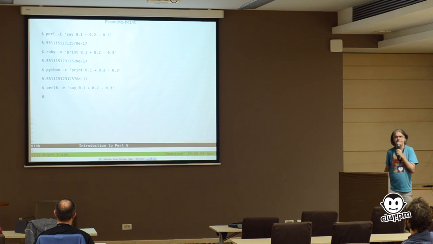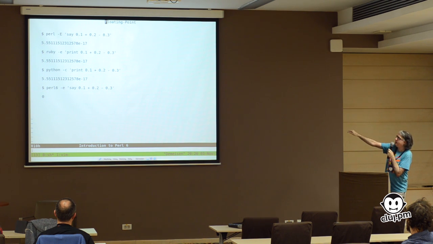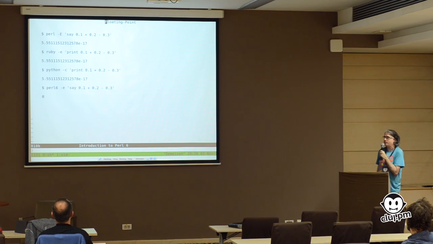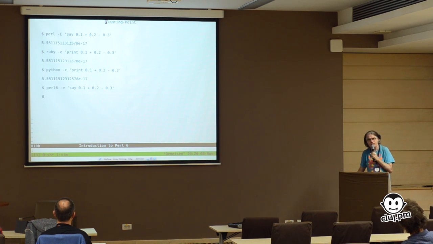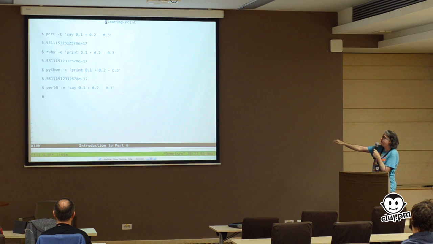Perl 6 begs to differ. Perl 6 actually returns 0. Because in Perl 6, these are proper rationals. In Python, in Ruby, in Perl 5, those numbers are all good old-fashioned 64-bit IEEE floating point numbers. Sure, it may make for a little bit faster manipulation, granted. But we're now on a VM in Perl 6, so we can afford a little bit slower. So what Perl 6 does is it uses a separate math library that turns these into rationals. So instead of 0.1, you have 1/10. Instead of 0.2, that becomes 2/10 or 1/5.